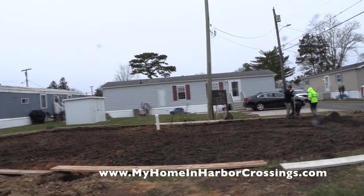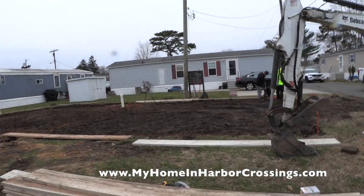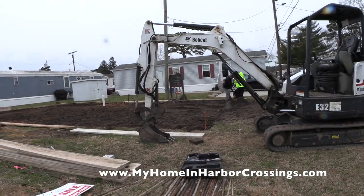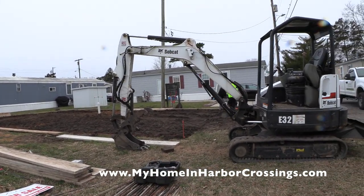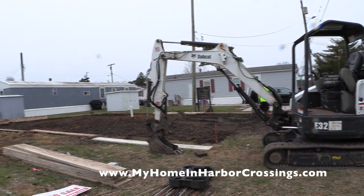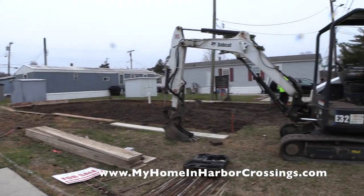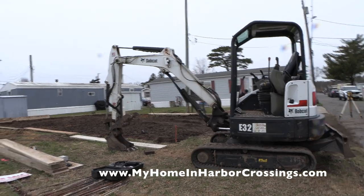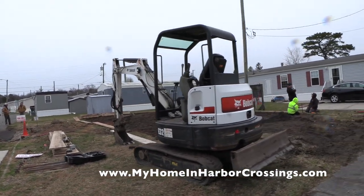This house is going to be great. The first two photos that I added to this video were of a house that we did similarly — I added those just for your viewing pleasure so you can see what's coming and what it's going to look like. Mr. Dolan is standing right about where the driveway is going to be, and this house will have a deck in the front. It's two bedroom, two bath.